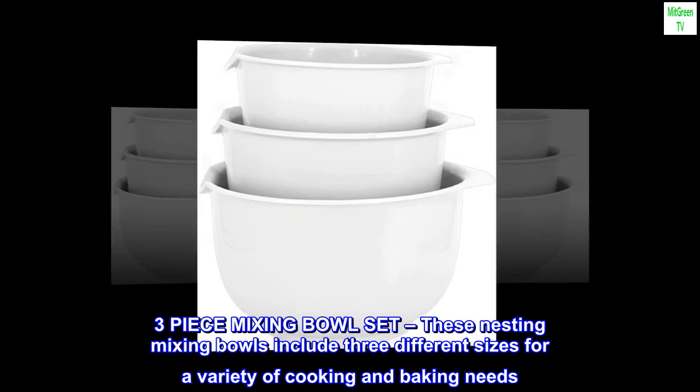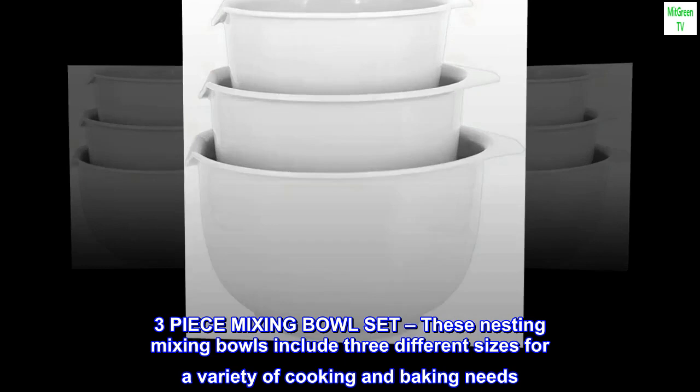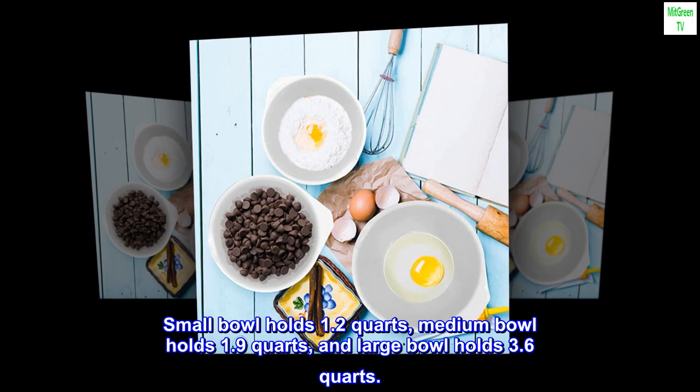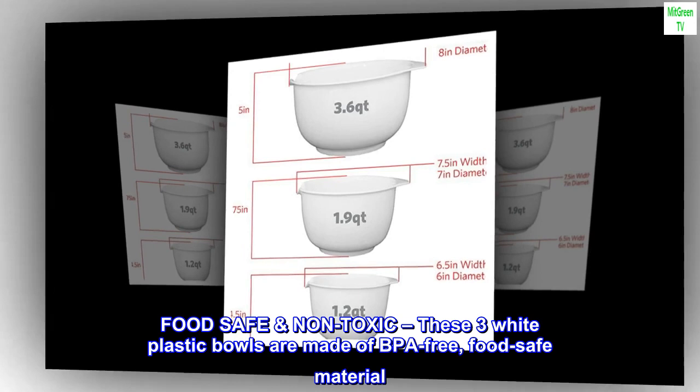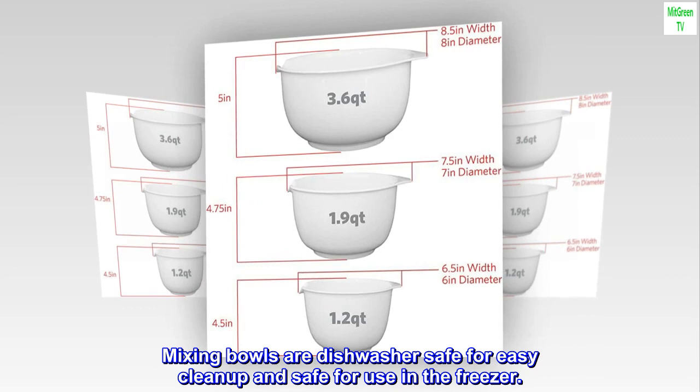3-piece mixing bowl set. These nesting mixing bowls include 3 different sizes for a variety of cooking and baking needs. Small bowl holds 1.2 quarts, medium bowl holds 1.9 quarts, and large bowl holds 3.6 quarts. Food-safe, non-toxic, these 3 white plastic bowls are made of BPA-free, food-safe material. Mixing bowls are dishwasher safe for easy cleanup and safe for use in the freezer.